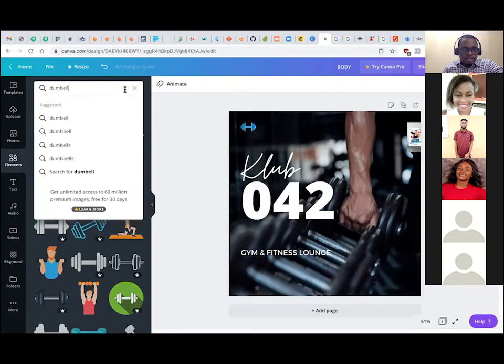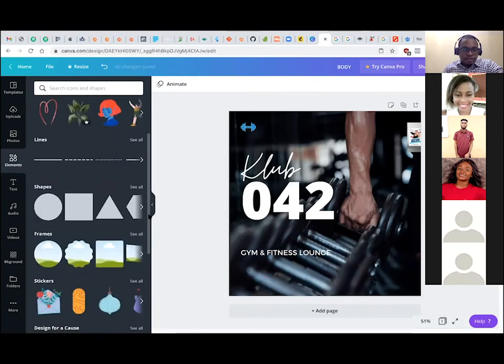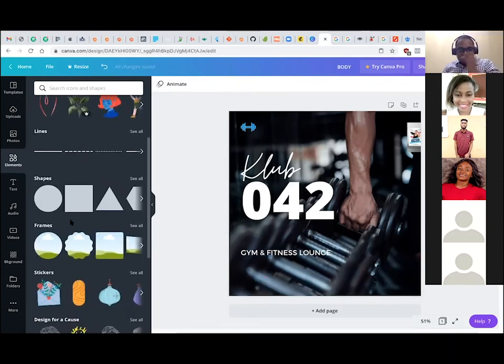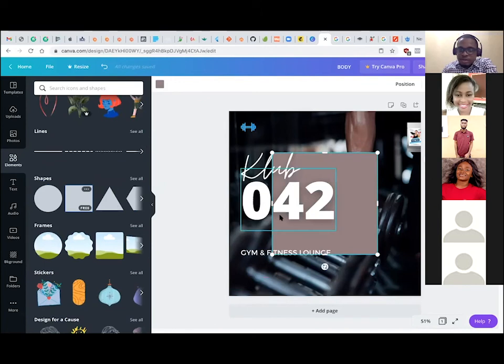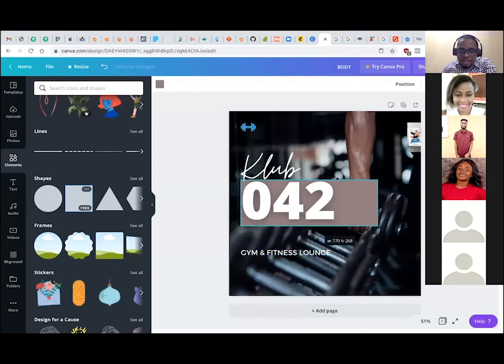I want to insert a shape. So we have shapes here. I want to insert a square. I want to try out something now for my 042. The more you expose yourself to designs, the easier it is for you to conceptualize stuff.